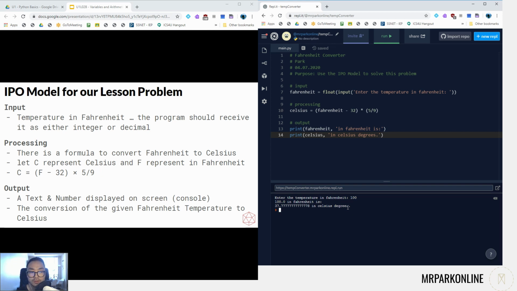Okay. So if you notice, when we have our input, processing, and output all laid out, it is very simple just to translate each section over so that our program can execute our code from top to bottom to handle the input into our processing, and we can calculate all that and put it to our output. This is why we use the IPO model to solve basic problems.